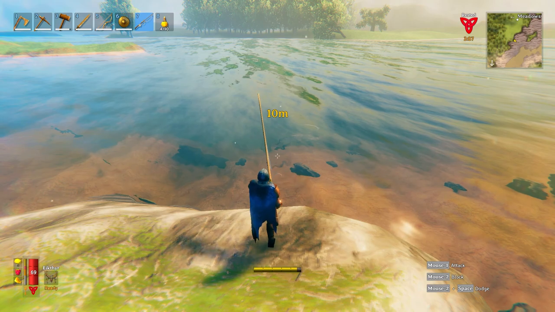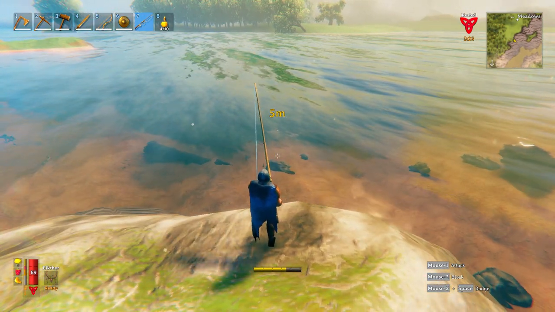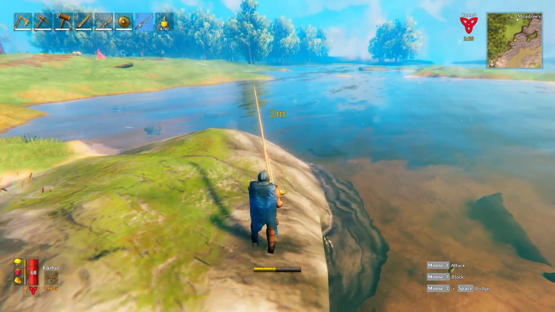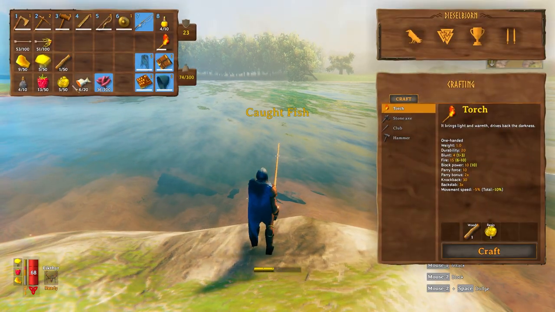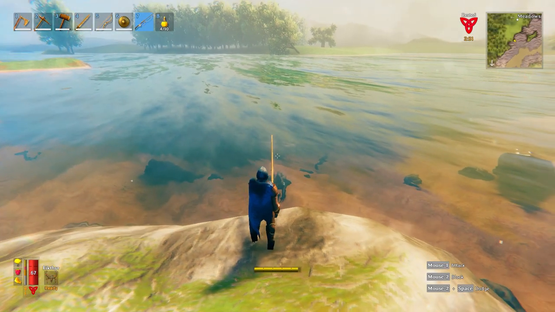You can see that little force field, that little bubble that pops up. And then you hit the right mouse button and then just hold it in. It'll reel it in. And boom, we got ourselves a fishy fishy. Depending on the size, it'll give you one or two. It'll already cut it up for you.